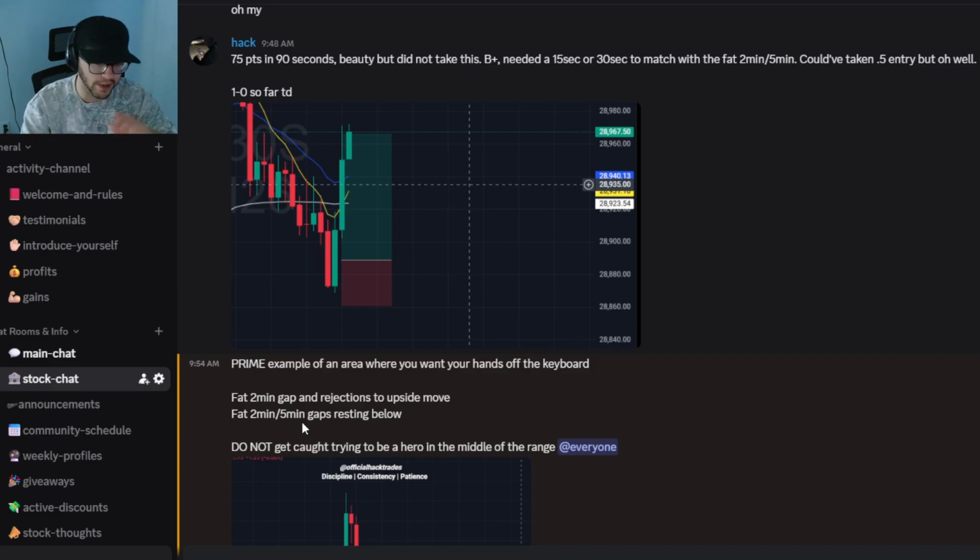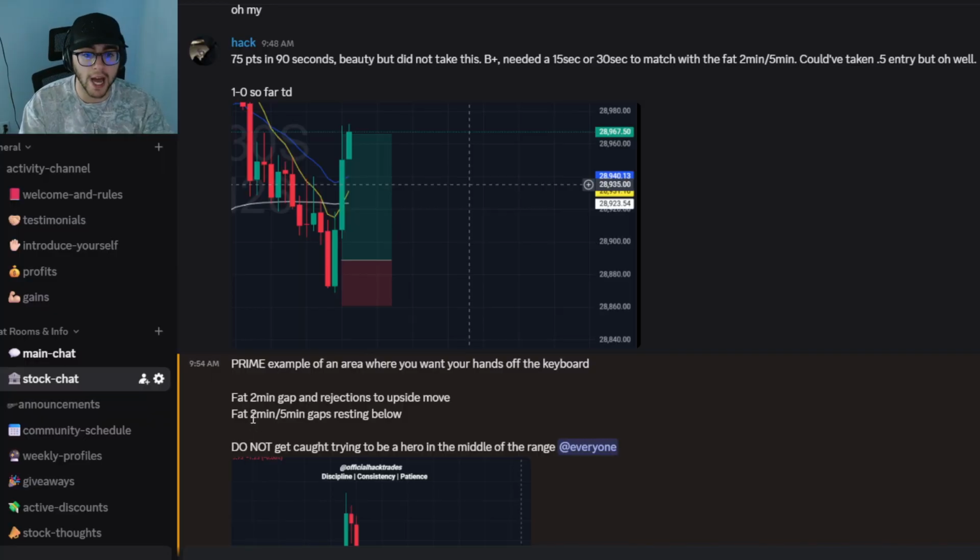And then also, sorry if I'm about to sneeze. And then on the 2-minute, 5-minute, we have those fair value gaps resting below. So we have clear reasons to come. We have clear gaps above that want to push down on price, as well as we want to see that manipulation higher. We got that manipulation higher. So we technically don't really want to see the highs retested, in all honesty.